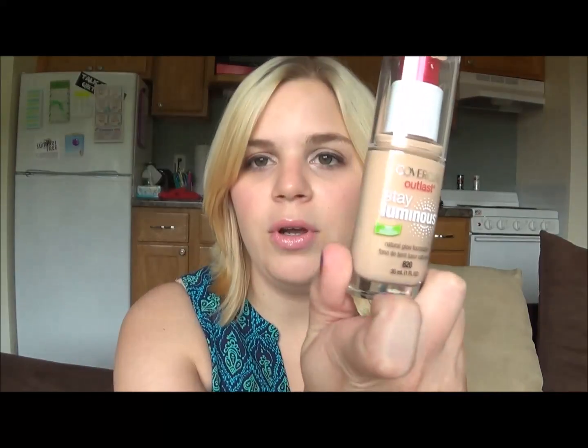Today I am reviewing the Covergirl Stay Luminous Foundation, and first off, full disclaimer, I am not wearing this foundation today because I refuse to put this on my face again. It's awful. I hate it every minute of wearing it. I tried it for 3 days, and after that I was just like, okay, no more. I can't keep doing this. I have stuff that works so much better.